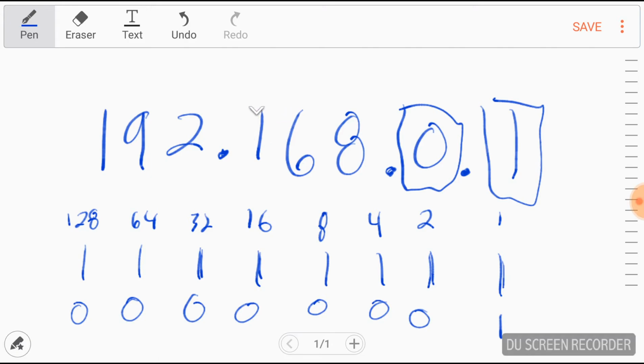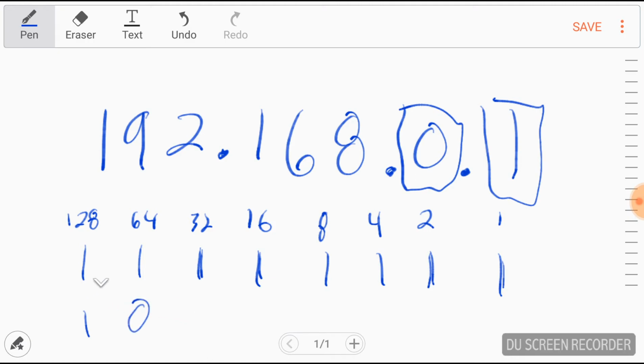If I was to go over it, let's do the 168 block. If I was to do that portion of the IP address, let's do the math. So 128 goes into 168. Yep. 128 plus 64 equals 192, so nope.